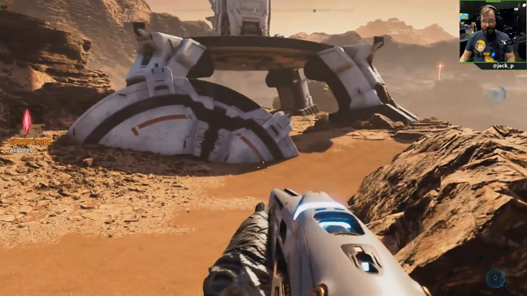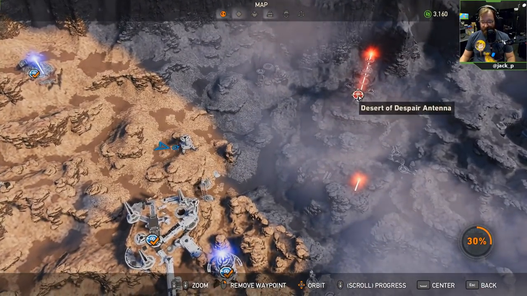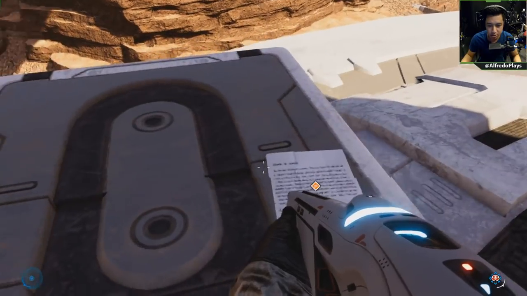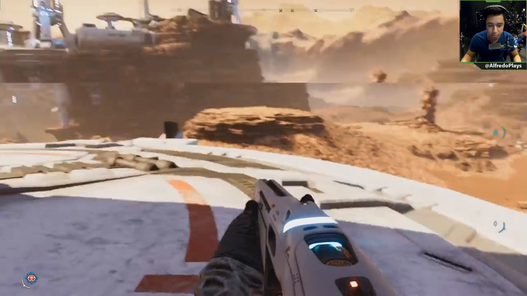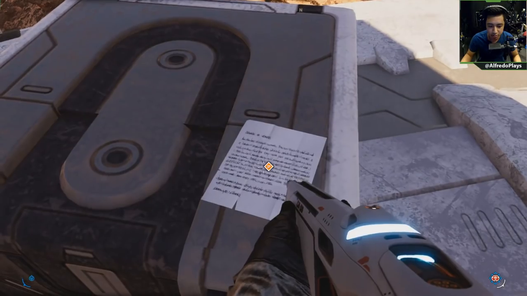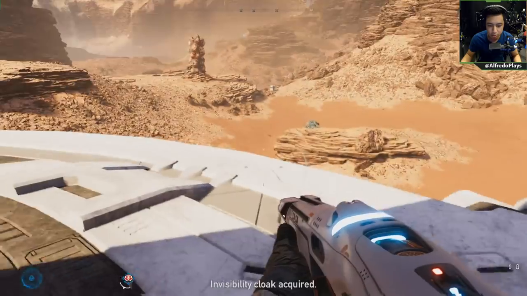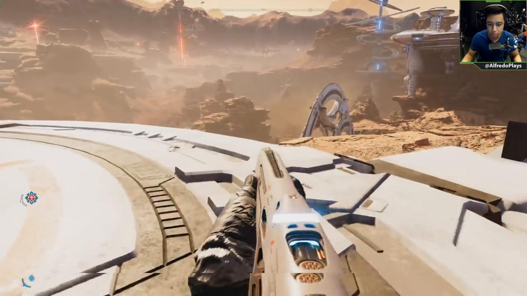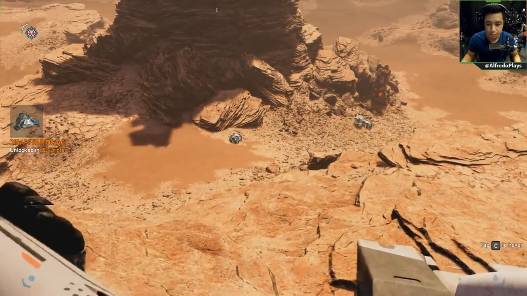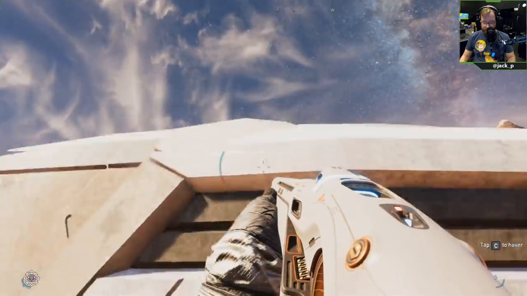All right. So now, let's just stay north. We'll go over here. Oh, what's this? Desert of Despair. Oh, some money's up there. It's a note. Hold on, let me get the monies first. Priorities are priorities. Oh, there's a health pack down here I'm gonna grab. There's a bunch of stuff down here. Space bandages. Invisibility cloak acquired. Invisibility cloak? What? Oh my god, there's more money. We gotta get all the way to that tower.